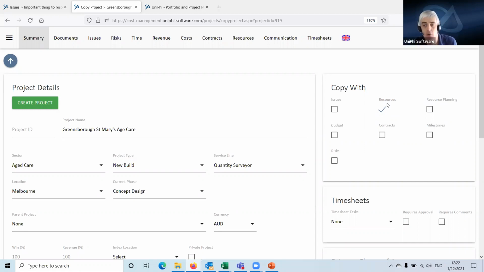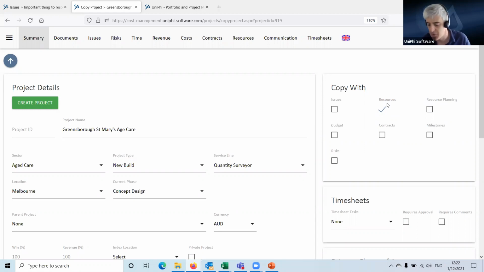So again, if you have a repeatable project, we have examples of clients who are running a program of works, and there might be, say, 10 different types of projects that are done.